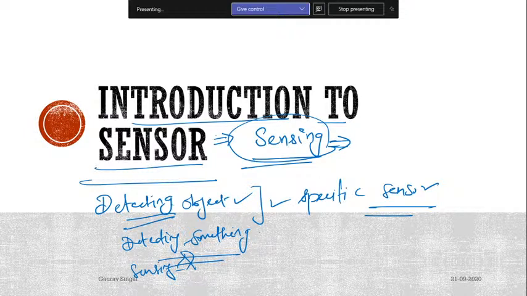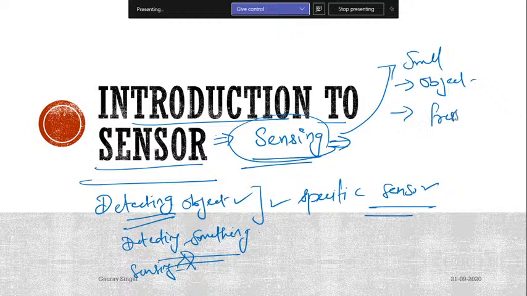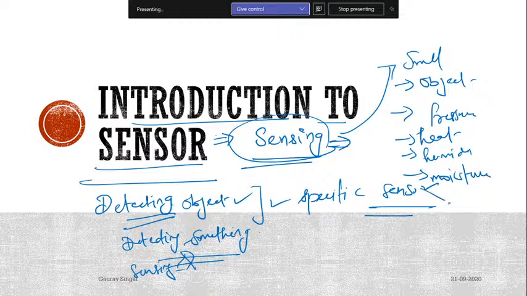Or you can say something could be any environment thing. Whatever thing exists in the environment could be sensed with the help of a sensor. It could be smell, object, pressure, heat, humidity, moisture, flow, movement, position, location.